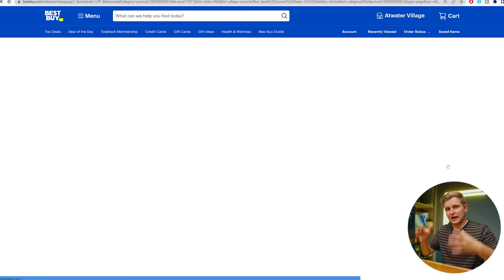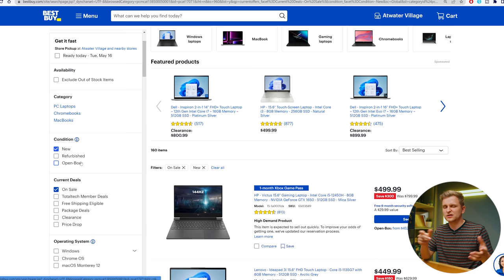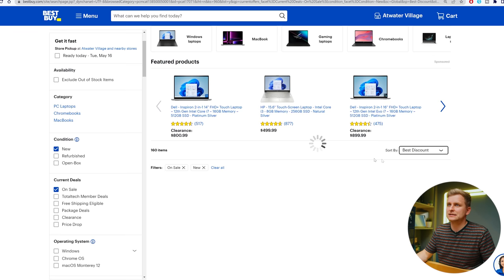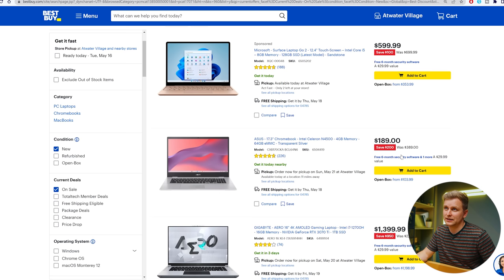What you wanna do is first of all, go on the left side here and click that it is new, because there are some refurbished and Geek Squad products there that have been repaired and things. So you don't wanna put them in, but you can if you want to as well, because you can get big deals. What you wanna do is go to sort by best discount, and then you'll see all these laptops that are discounted the most by percentage. What it looks like here, as you can see, this Chromebook is discounted more than 50%, which is absolutely ridiculous, as you can see here.